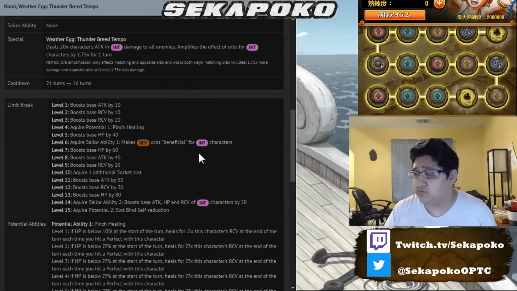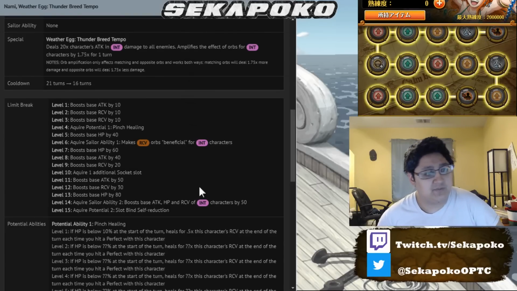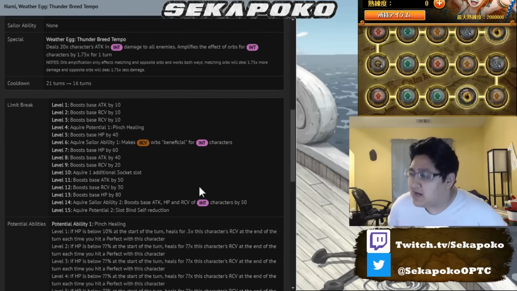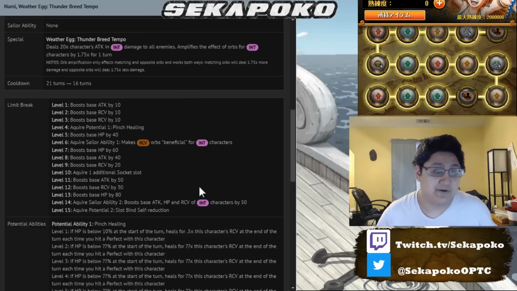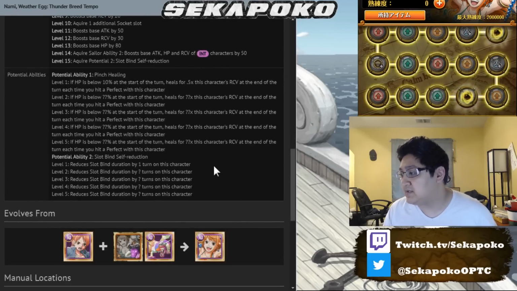So overall, this is actually a really good limit break for a 5+ character. If you don't know about her special, she actually is an INT orb booster by 1.75. So overall, as a free-to-play unit, that's pretty good. And the fact that she's going to make RCB beneficial for each character is also interesting. So I definitely like that limit break. You're never going to use INT Nami, but if you did have a situation where you wanted to use INT Nami, this would be a pretty cool limit break. So I say no because the unit itself is not very good, but yes, the limit break is amazing. 50-50. You also get pinch healing as well as slot bind self-reduction.